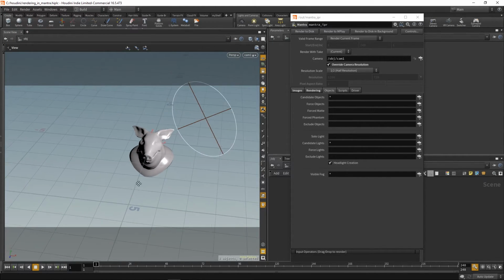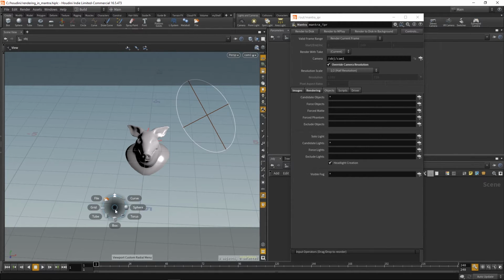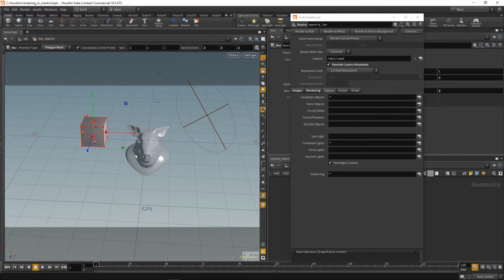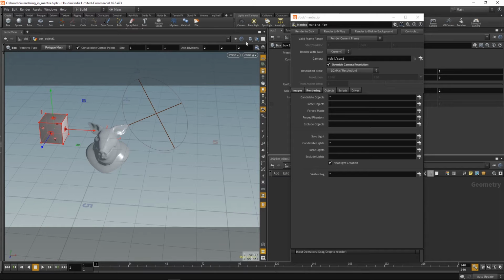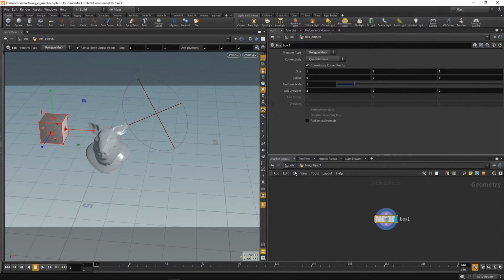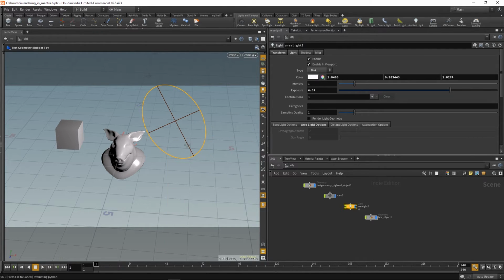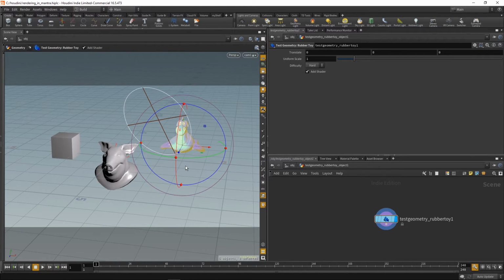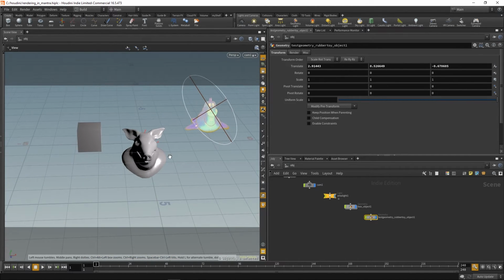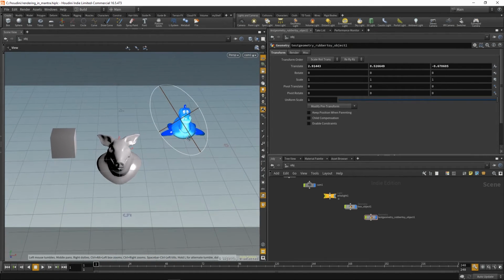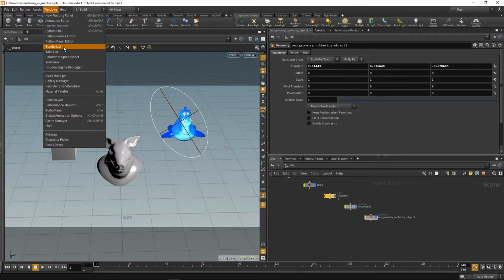But first let's create some new objects. For example, a box. Now let's create another test geometry, for example, a rubber toy. And we'll create some bundles.